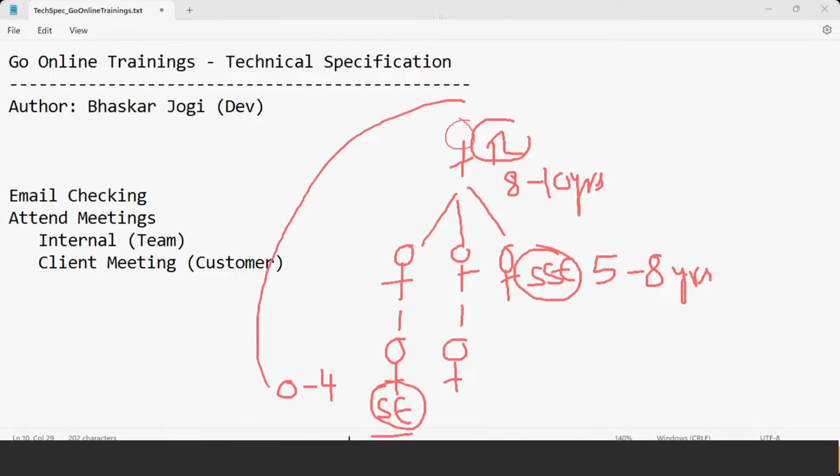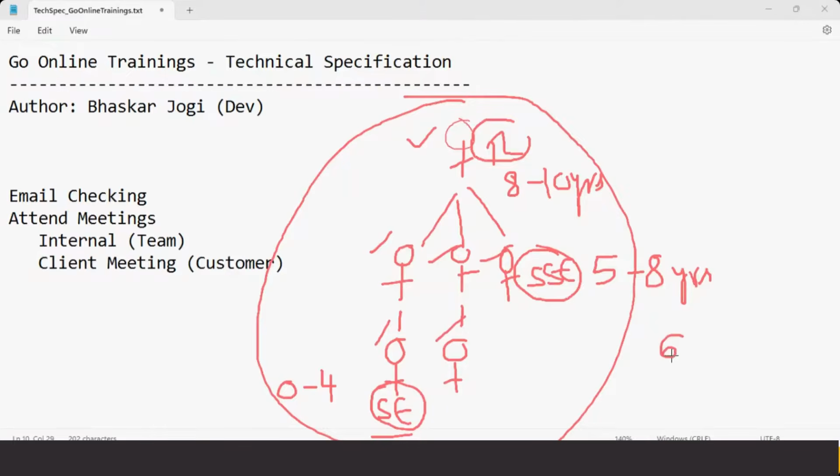What is the team size? One, two, three, four, five, six. Total team size is six. That is the team size. People would ask you in the interview, what is your team size? How many people are there? You can tell them that we are six. One team lead, then three senior software engineers, four and five, and this is me. I have 3.5 years of experience. Sometimes even though you have five, you're still a software engineer, or maybe you're a senior software engineer in the company. So this is the thing that you need to know.